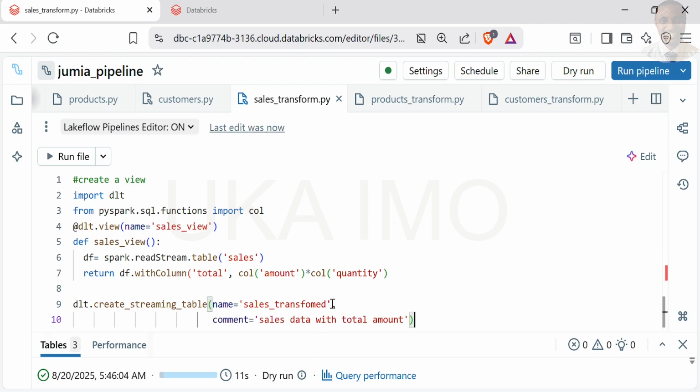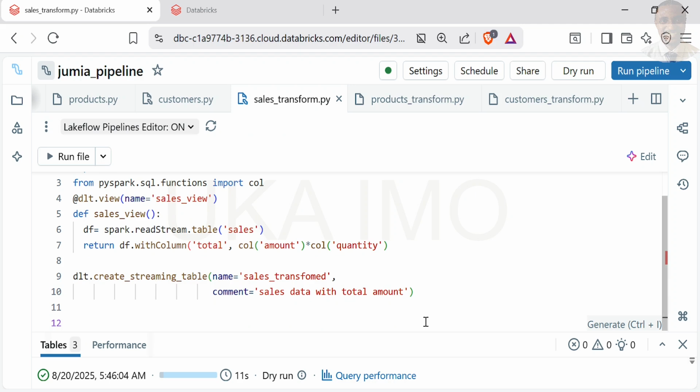All right. So now whatever transformation happens here will be delivered right into this one. And in order to capture every piece of information, I want us to introduce the SCD, that's our slowly changing dimension, and our auto CDC flow. It's so easy that with a single command we can do that, and that command is called create auto CDC flow. So let's just go straight.